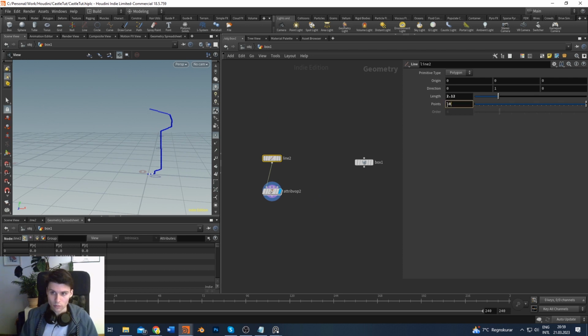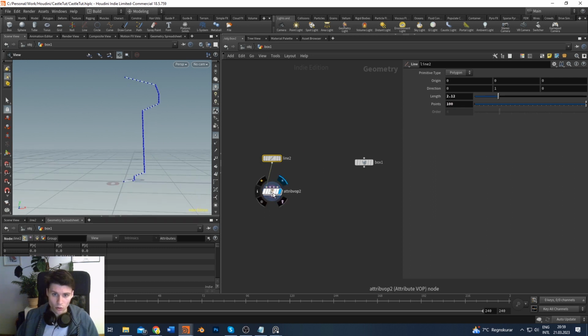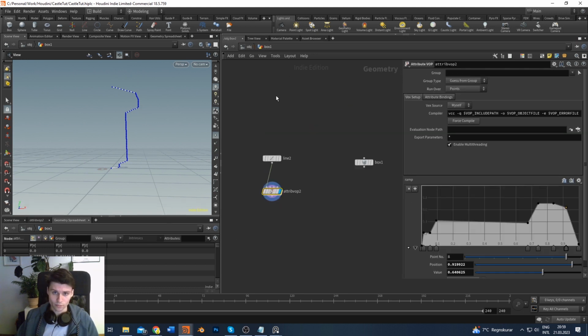Amazing. Let's reduce the points a bit. Right. Now to give it a bit more control, it would be nice if we can generally squish it or extend it, so we don't have to go in here and be like, oh, okay, I wanna flatten it, so I now have to move each individual point.